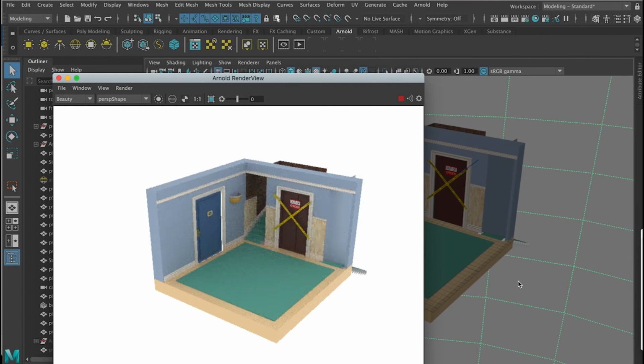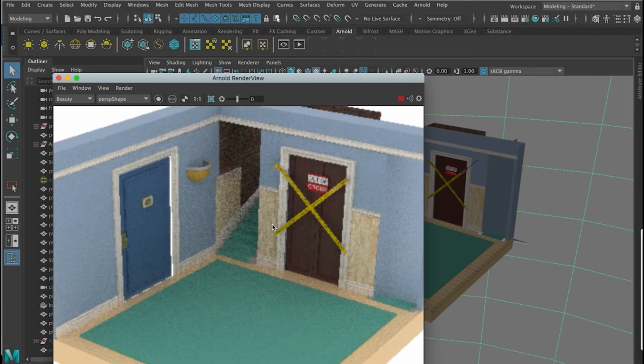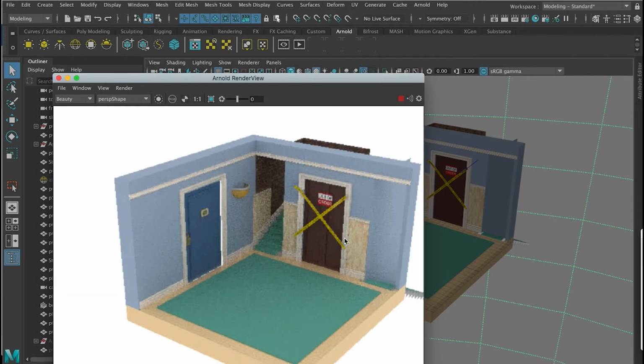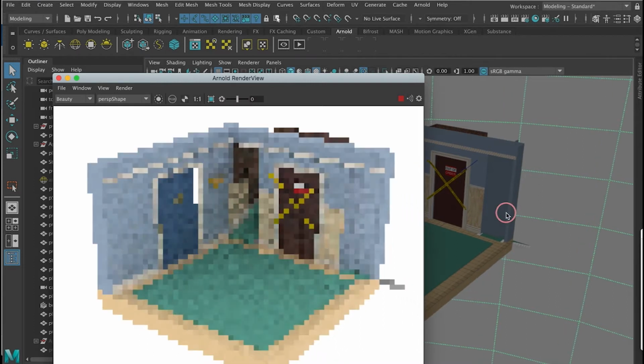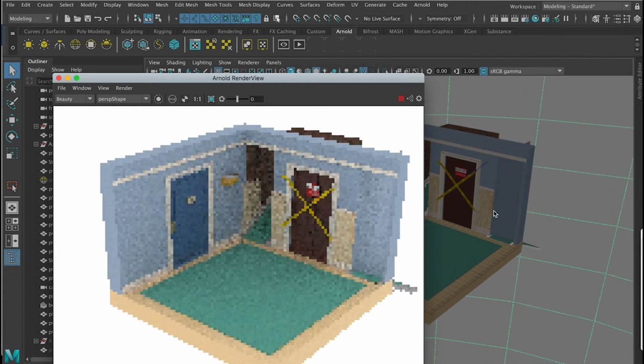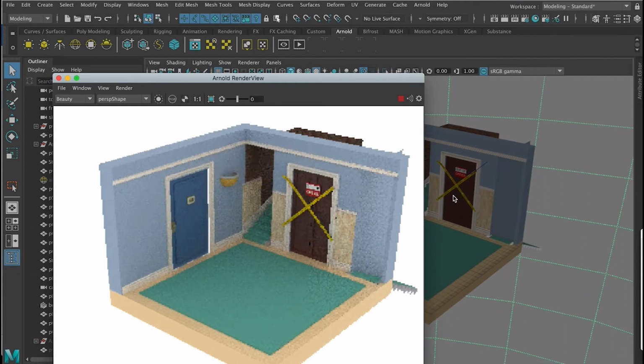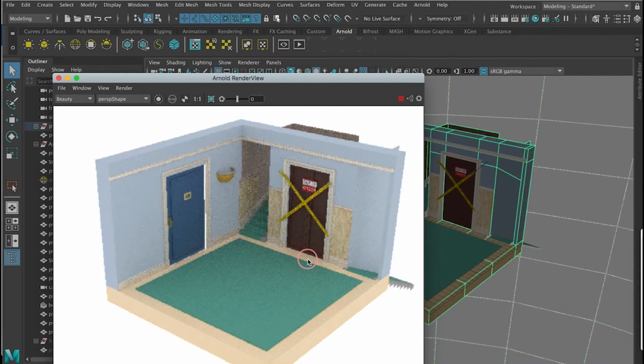It's a progressive render, Arnold. The longer you leave it, the more it fills in the shading. But it's quite nice if you're doing some tests. You can quickly get some results and see roughly what it's going to look like. You can see where shadows are going and how the colours are looking.